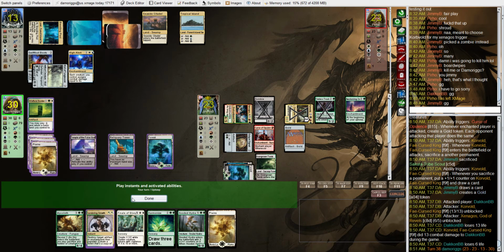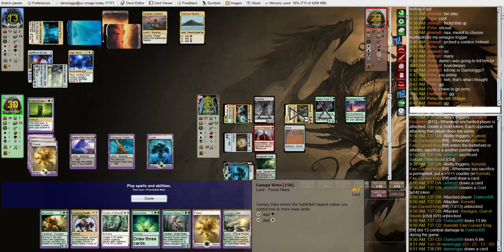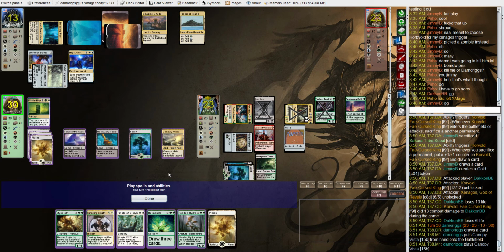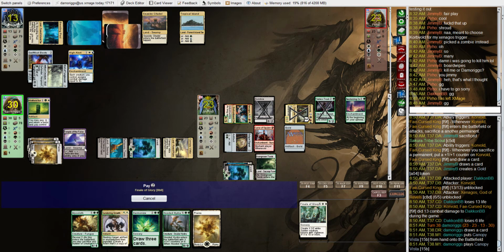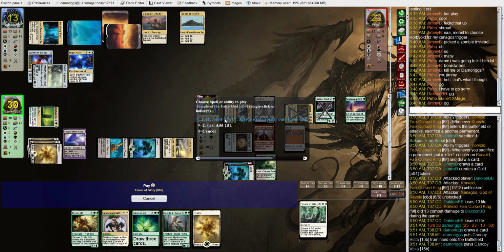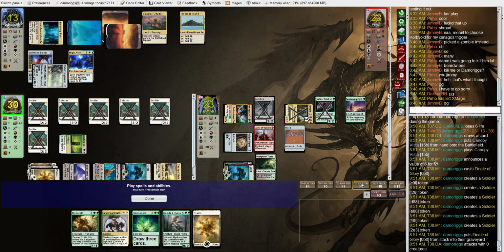And on to my turn, I will draw. We'll go Canopy Vista. And we're going to go ahead and cast Finale of Glory for 6. I was 1 off. I could have done 7. That was my bad. I miscounted. And I will pass turn. I just want to get some blockers on the board.